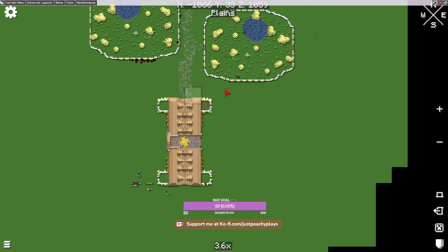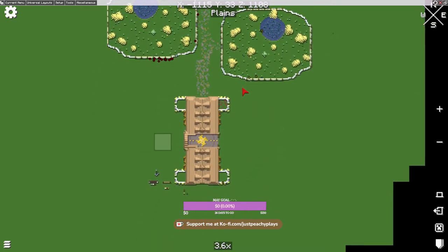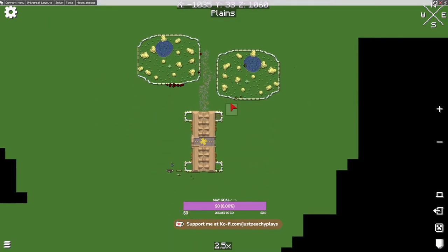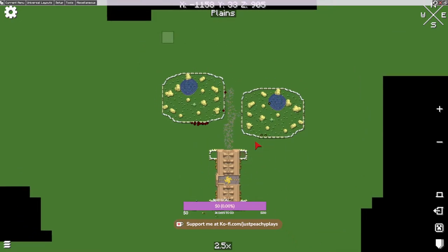So if you walk out, you'll have two pastures. I kind of want to have an arena over here, and something over here, like a cross-country course or something like that, and then an arena over here. There's going to be two arenas kind of diagonal to each other, maybe some lunging pens over here, and I don't know what I'm going to put over here just yet.